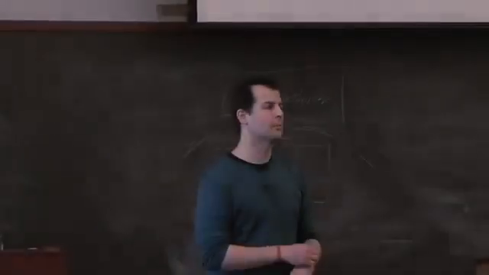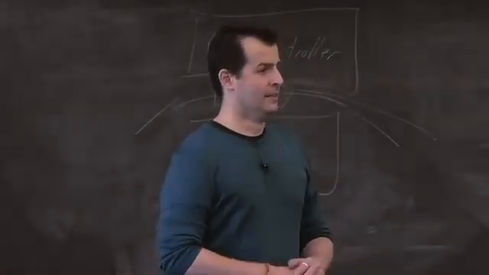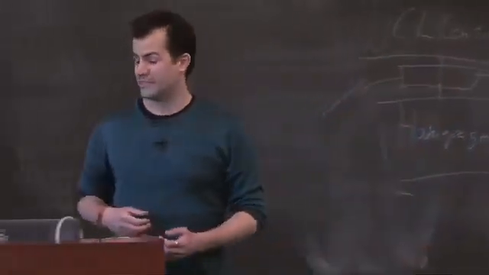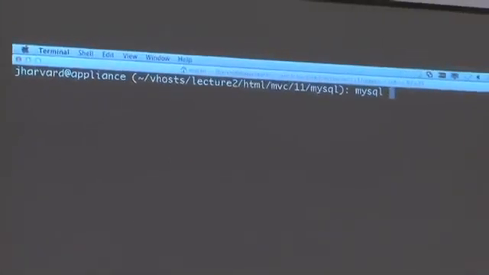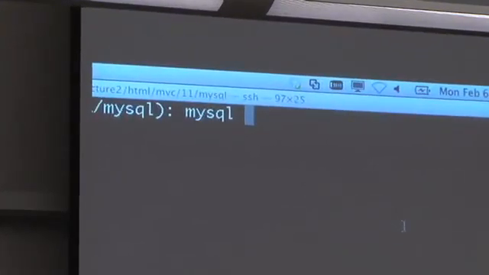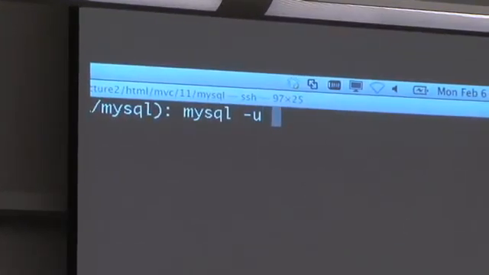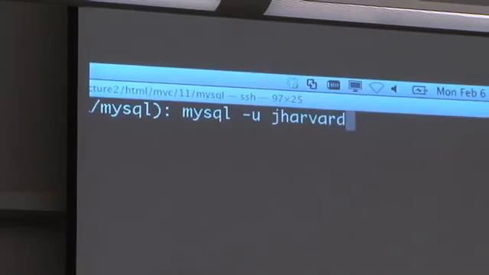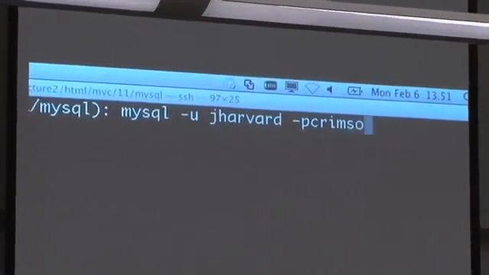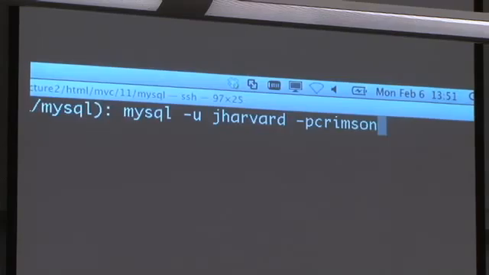And for those unfamiliar, how do you import a SQL database into something like phpMyAdmin? You can use the import tab, right? You probably used that before, or at least the export tab. Or you can sort of do it the real way, whereby there is a MySQL command line client called mysql, and this is available on most any system that has a MySQL database. The usage is typically -u for the username, like jharvard. -p means I will have a password for you. It's best not to put it here, because otherwise, why would you not put it there?